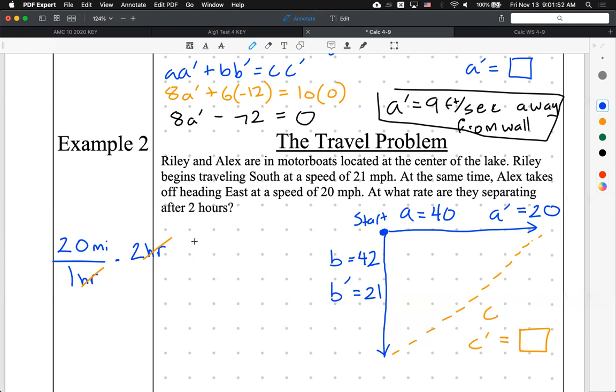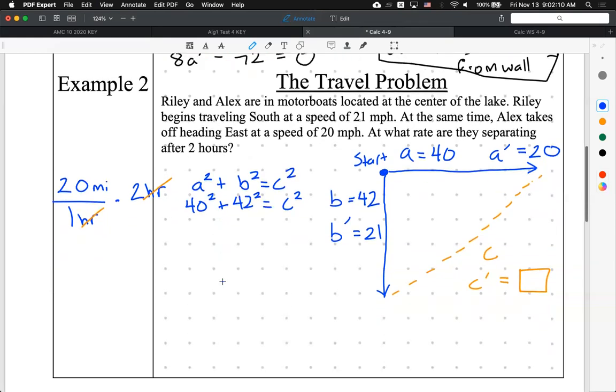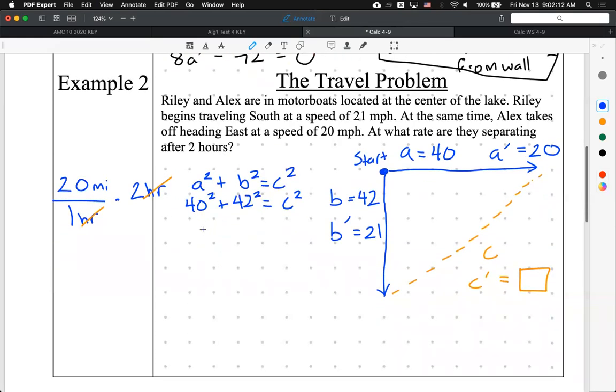Exactly, yeah, Pythagorean theorem. So we're using our a squared plus b squared is equal to c squared, which means 40 squared plus 42 squared is equal to c squared. And then 40 squared, we don't have a calculator on the AP test. Well, for this type of problem, I'm guessing you probably would not have a calculator. You're definitely not going to have one for the fix-ups, the pre-tests, all of that stuff for this unit. How are we going to do 40 squared?